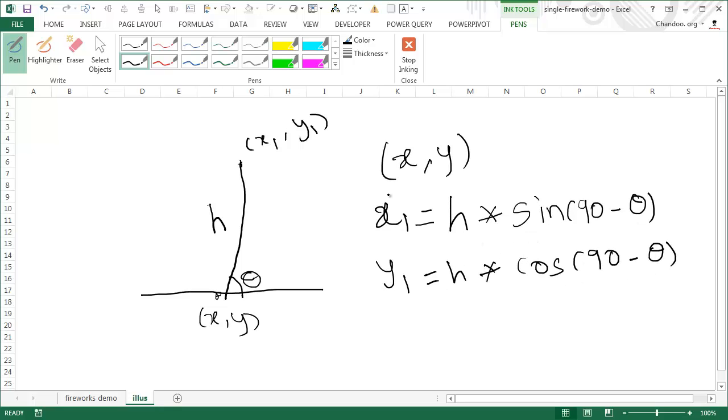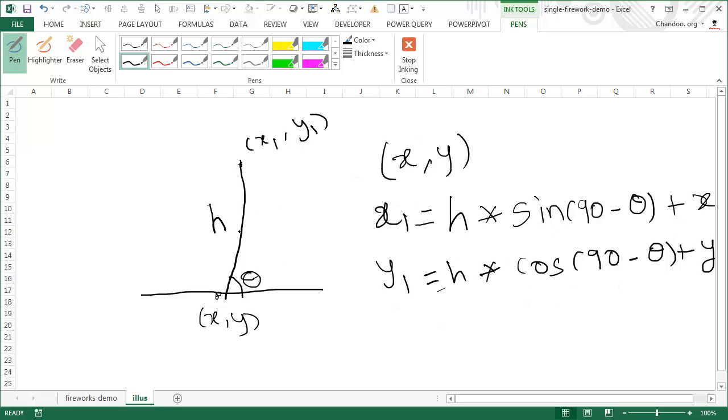So this is the basic formula for the endpoints x1 and y1. Obviously, this is not the exact formula, because it assumes x and y are 0. If x and y are not 0, then we have to add x and add y to it. So this is the basic approach for calculating the endpoint.